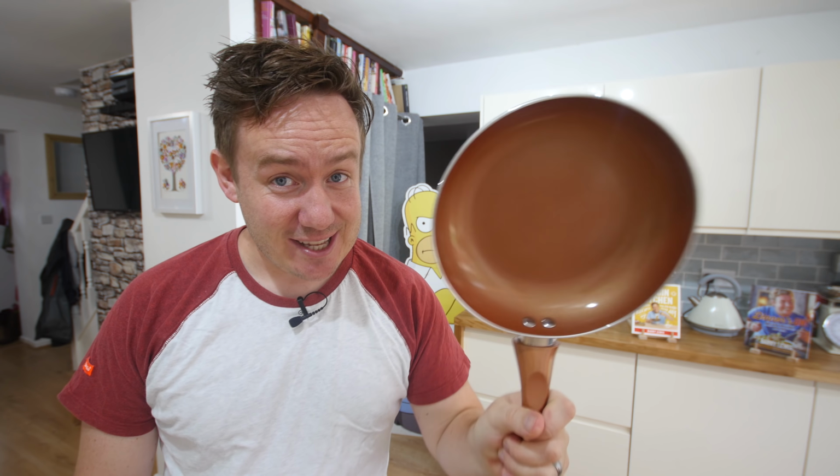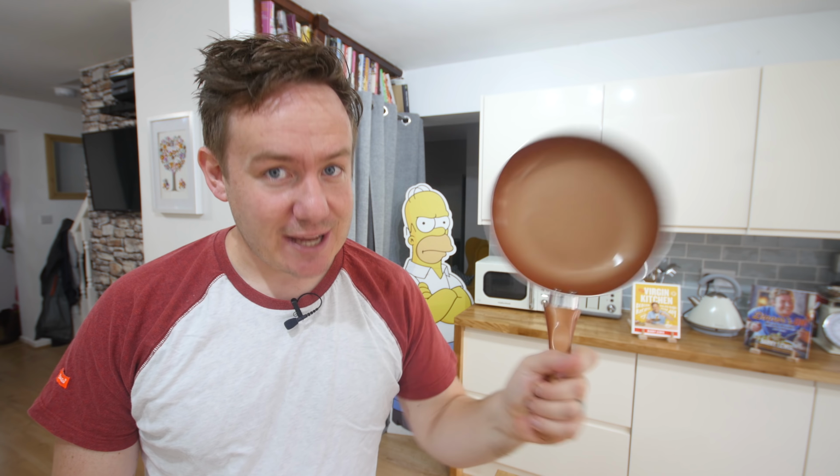There's one in particular. On recent videos, you've been like, Barry, why have you got a frying pan on your sofa? It was basically a gadget that arrived. I don't keep my frying pans there. It was this copper non-stick pan thing, which we'll test at the end. Really popular at the moment, this thing.